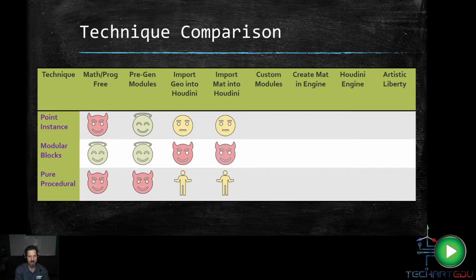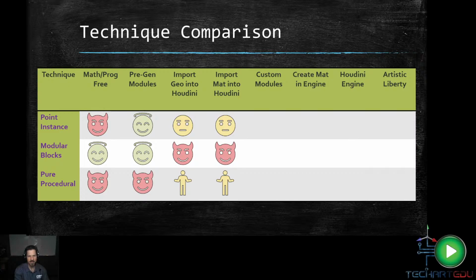For modular blocks, yep, definitely you're going to have to do it, whereas for point instancing it's optional. With modular blocks you've got to do it because we can't use Houdini Engine. That means everything has to be created in Houdini. It has to be translated into Houdini-ness. You've got to create materials for them and set them up right so that when you finally export into the game engine, everything just drops in.